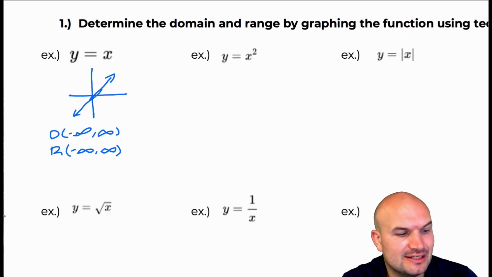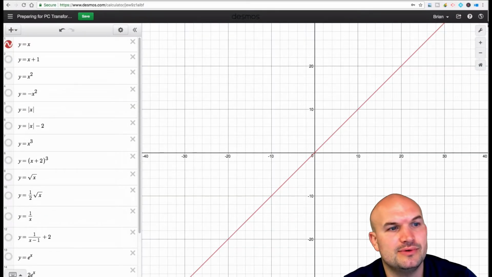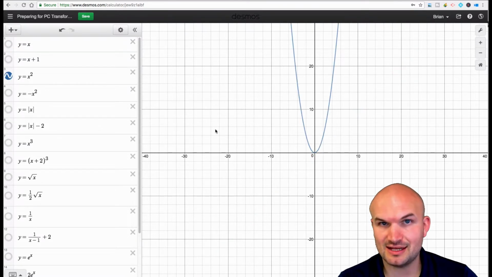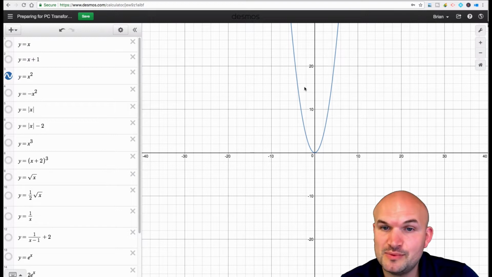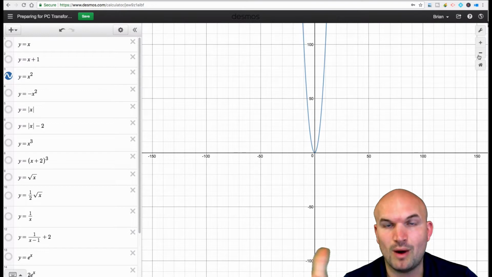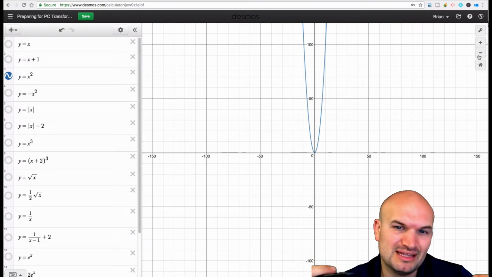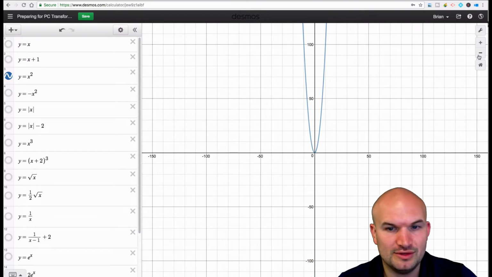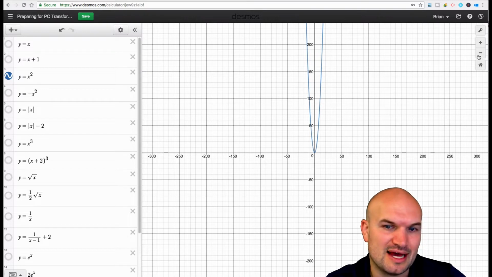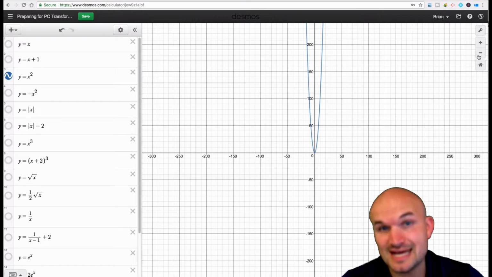However, when we look at this next example, which is the quadratic function, you see the quadratic, and that is our U-shaped graph, right? Now this one is the same as we expand out. We can see that this graph is going to keep on getting wider and wider, right? It's not getting as wide as it used to, but it's still getting wider and wider. However, when we look at the range, we see that the graph only goes down to 0. And even though we can keep on zooming out, there's really no reason for us to see that the graph is going to turn and then shoot down lower than 0.